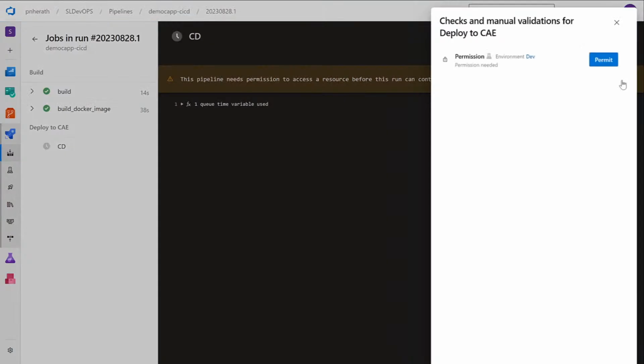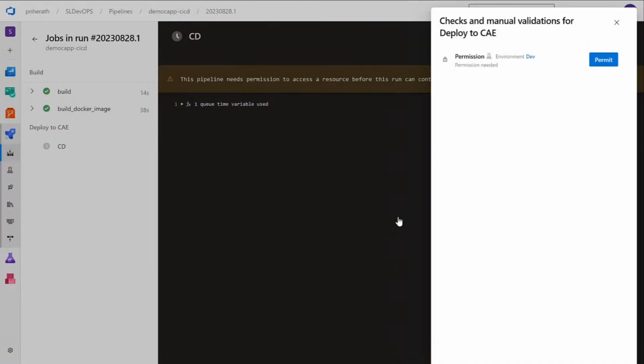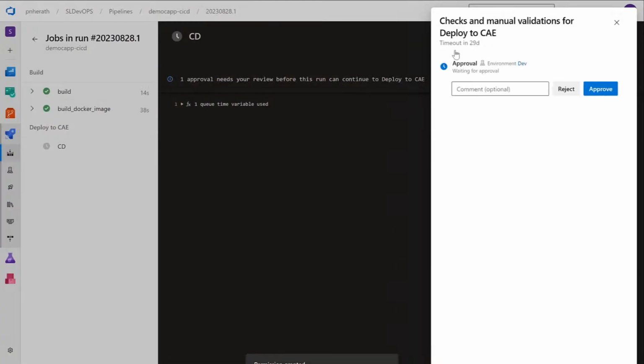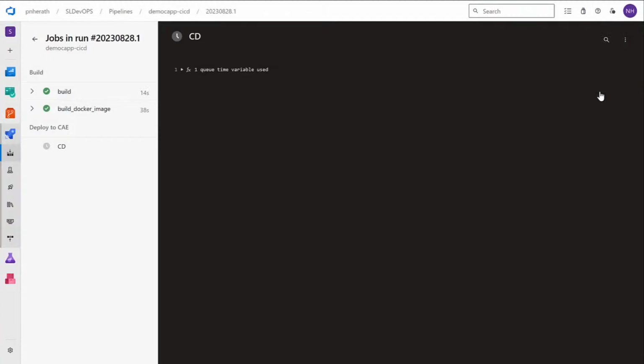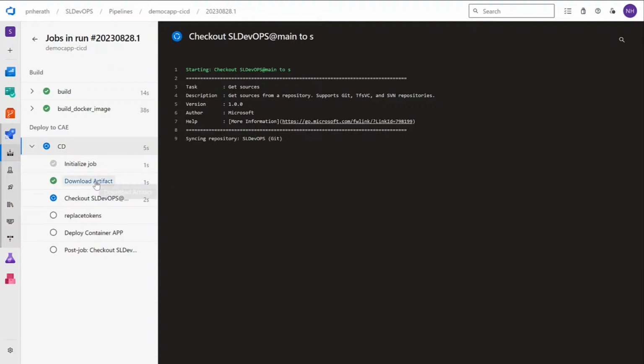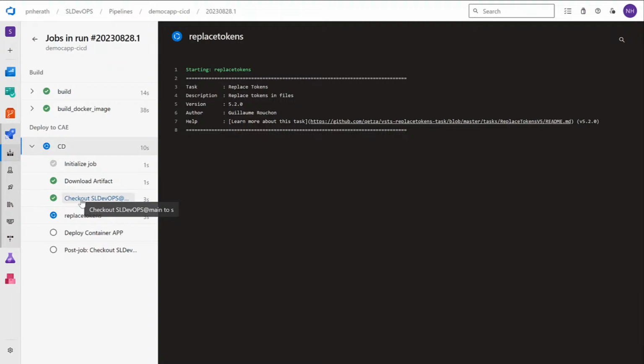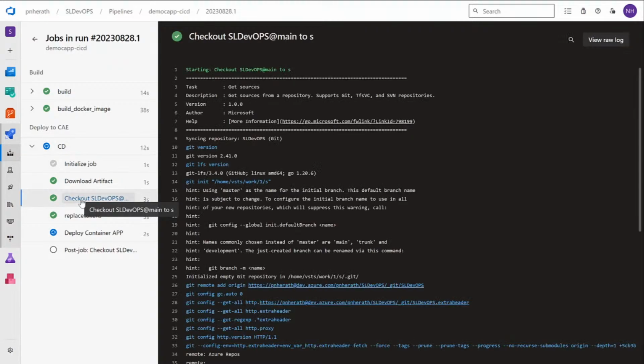Click on view and enable access to the dev environment. Then you will get the approval window. Let's approve the deployment. Now you can see the CD stage is starting. Download artifacts is completed, and then the checkout step is completed.